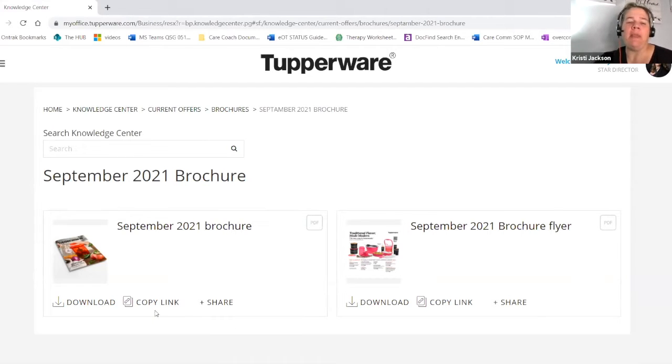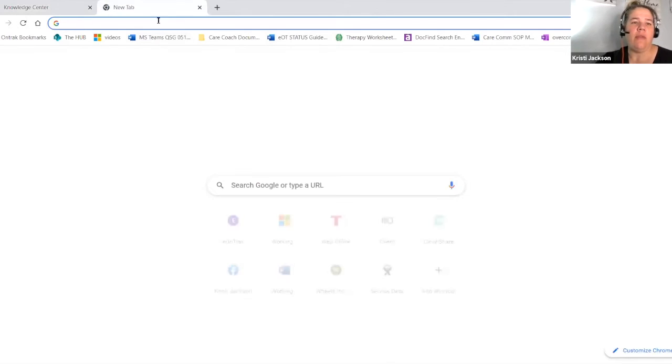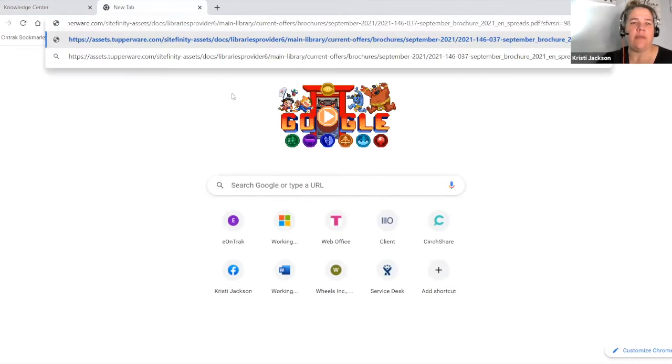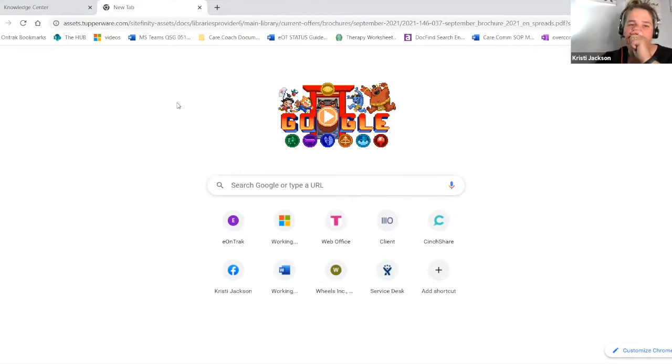So if you copy the link to the brochure and you post it in your parties or send it to somebody in Messenger, and they click on that link, it is actually going to, and I don't know if you will see this or not, you guys have to let me know. Hold on a second.